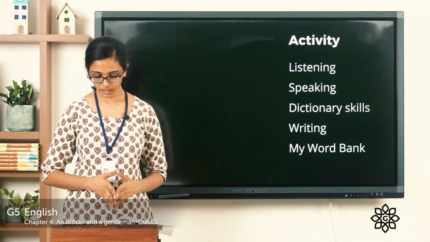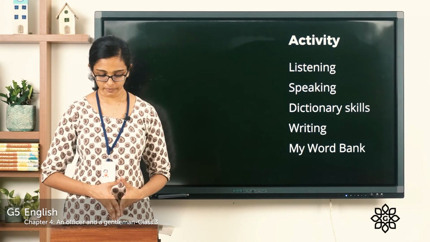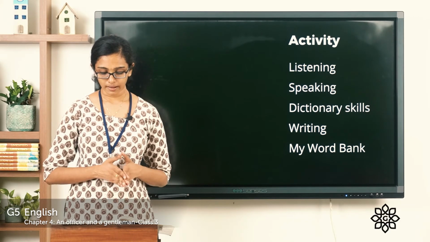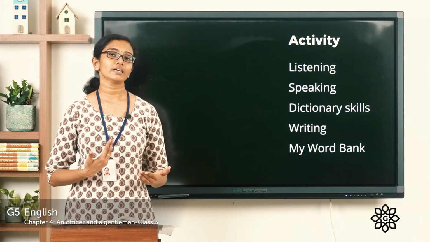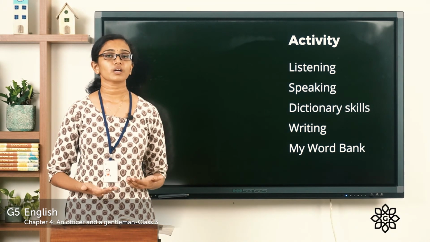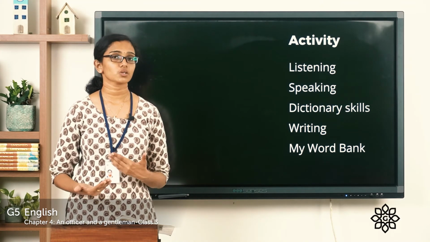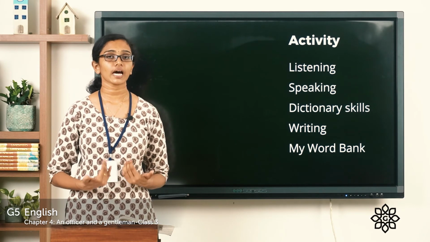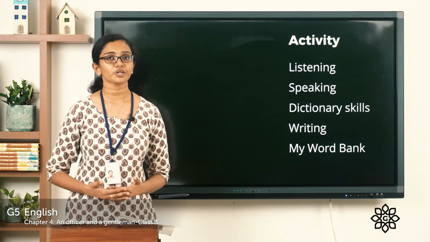Now, the next activity, writing, which is on the same page, page number 57. Who is the most interesting person in your life? Map out their life and use it to write their biography. So we have already learned about biography and autobiography. So when someone is writing your story in their words, after you narrating it to them, it's called a biography. And when we write our life story in our own words, it's called an autobiography.